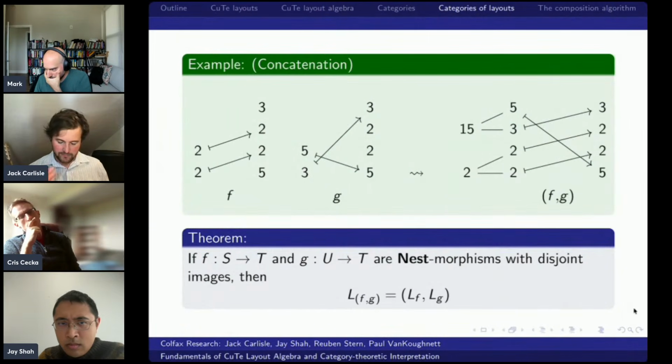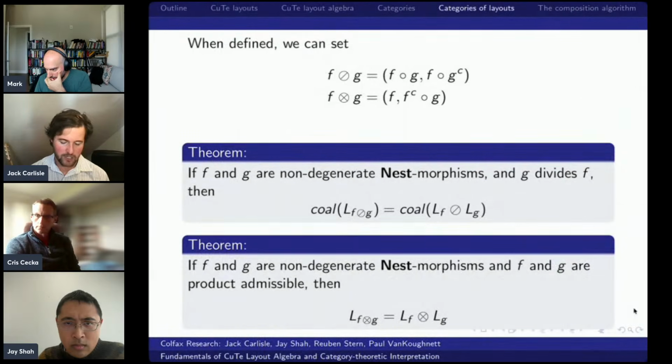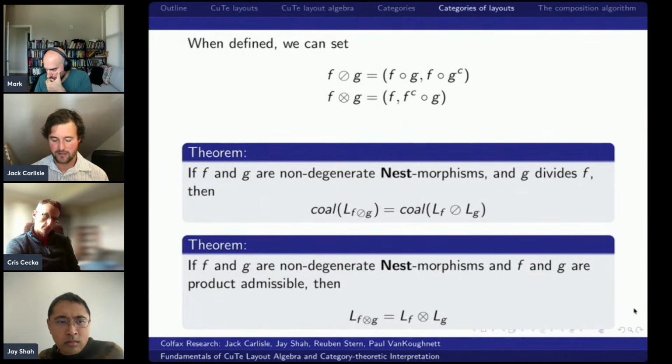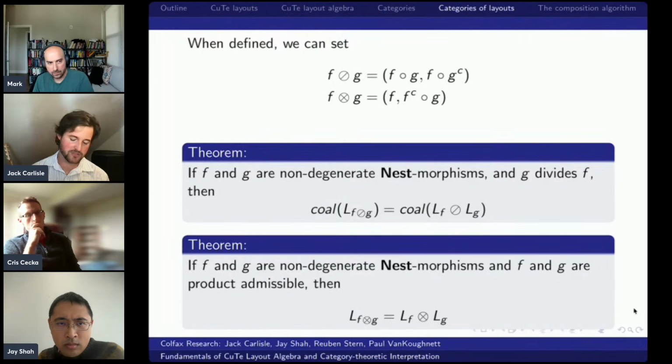Okay, great. So we should remember why we care about concatenation, complement, and composition. Well, one of the reasons is that we wanted to work with logical divide and logical product. And what's great is that now that we've proved compatibility of these composition, complement, and concatenation rules with the corresponding operations on layouts, we can just define logical divide and logical product of these morphisms easily. We just mimic the same definition that's given for layouts. And our theorem is that if you write down the same formulas, you're guaranteed to get exactly the logical division of the encoded layouts of your morphisms.